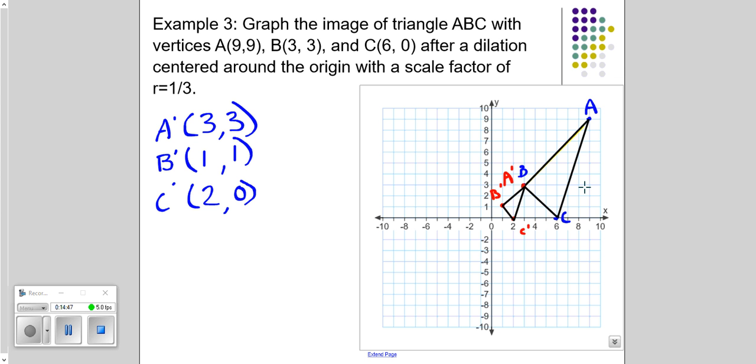So if any of this was too fast or you need to see it again, please don't hesitate to ask the sub to go back, or you can rewatch the whole thing since it was only 15 minutes long. And then expectation is that you will work on the assignment that you're about to be handed until you are dismissed. There will be a test over this material on Tuesday.